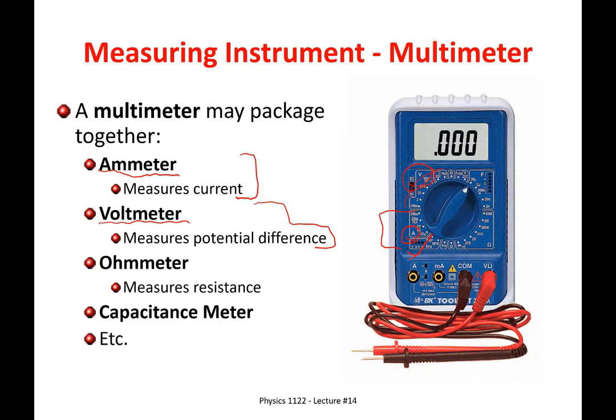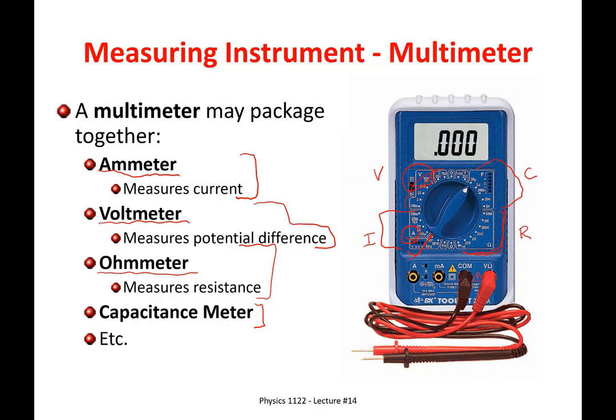And then you can also use a multimeter to measure resistance, in which case it's called an ohm meter. It's measuring ohms. And on this multimeter, that would correspond to the settings in the lower right. So here it's measuring resistance, current, voltage, depending on where you've set the dial. And then another functionality that this multimeter in the photo has that the one in our lab kits does not have is the ability to measure capacitance, and that corresponds to the region in the upper right. So a little more expensive multimeter would have the capability to measure that as well, and that would be measured in farads. And then they can come with other functionality as well.